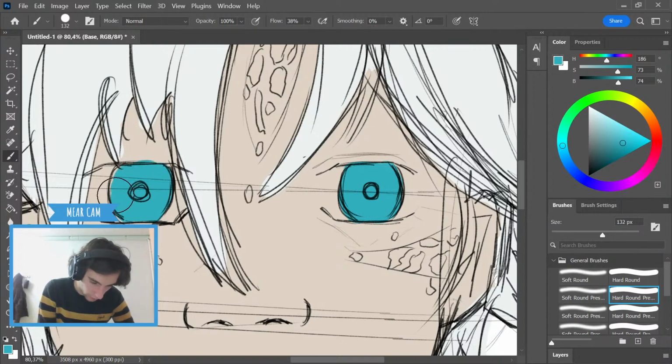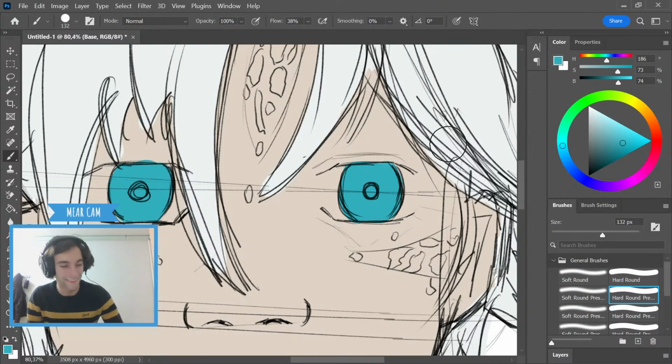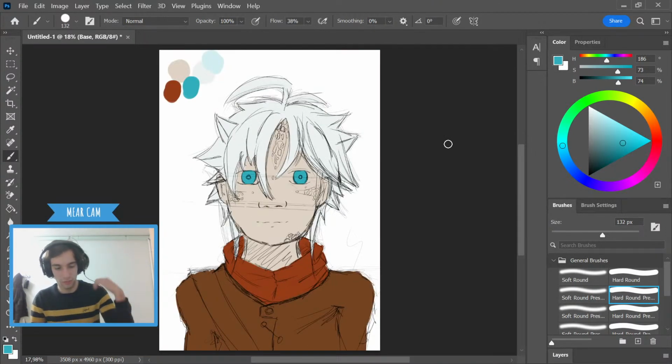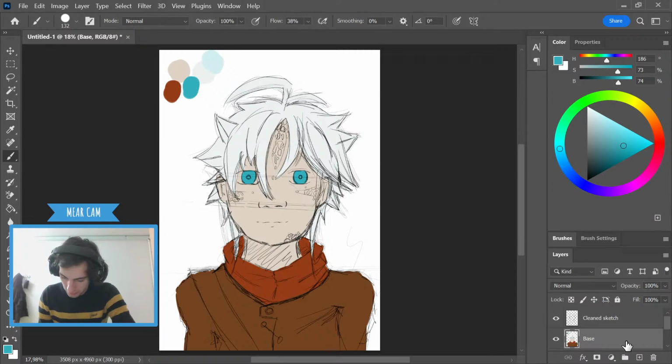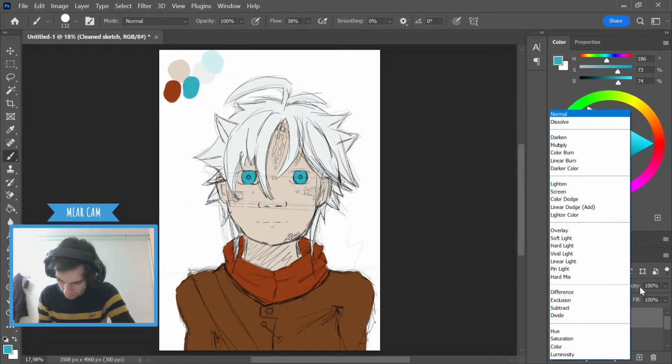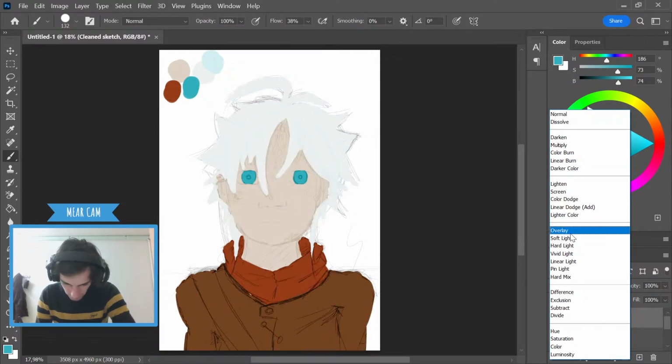I don't think I'll have the time to finish this. No, not at all. But we got some basics going. We got some color. I do like the lines though. Can I keep the lines somehow? Let's put it to darken or something. No. Color burn? No. Overlay?